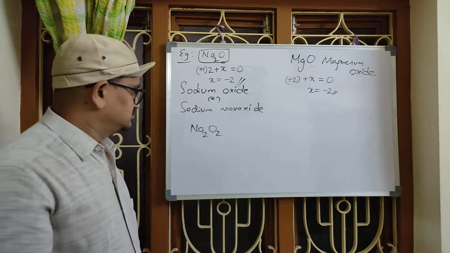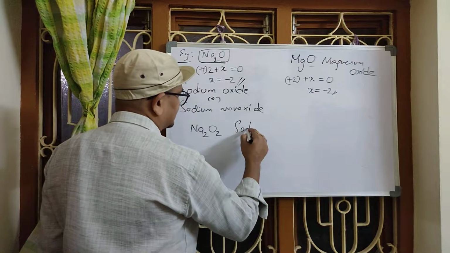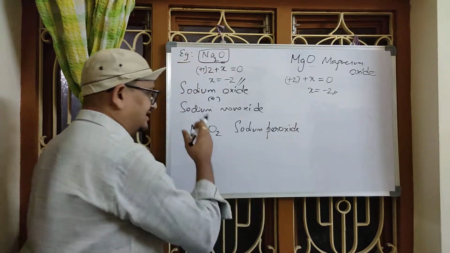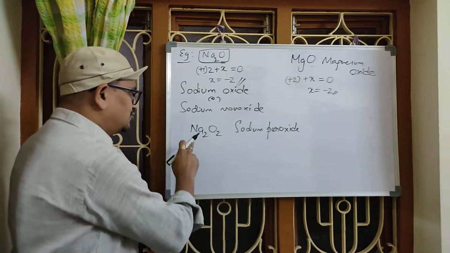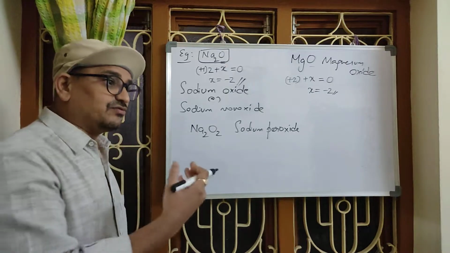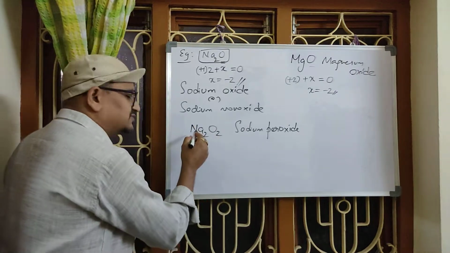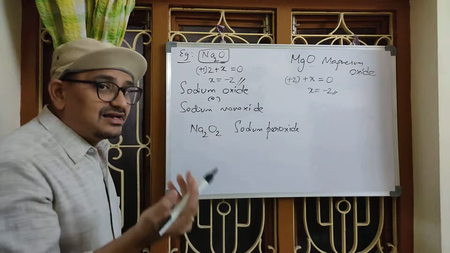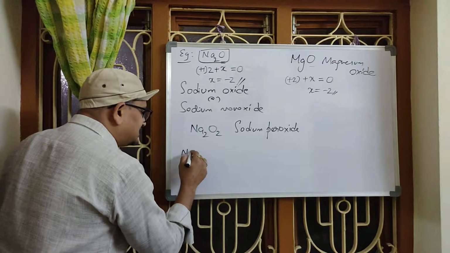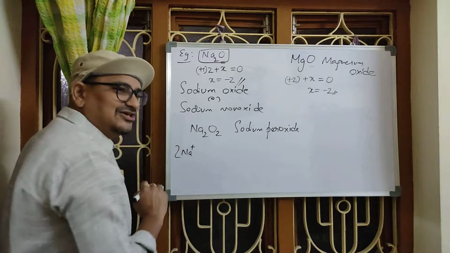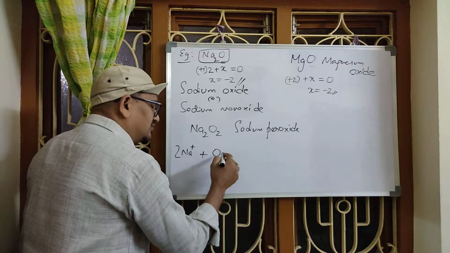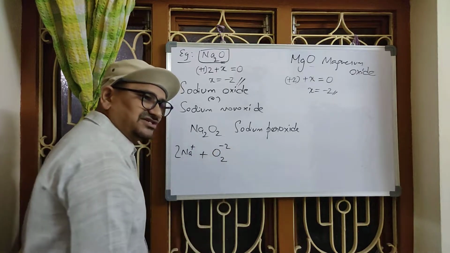In Na2O2. Of course, its name is sodium peroxide. Sir, how can you name it directly? We are unable to find what type of species it is. You know how to remove sodium? With what charge does sodium come out of the species? Sodium is an alkali metal, right? An alkali metal always shows +1. So each sodium comes out as Na+. 2 sodiums come out as 2 moles of Na+. Plus, as 2 positive charges are out, O2 now will bear 2 units of negative charge.